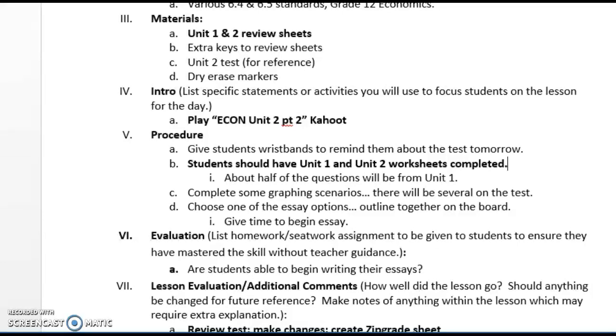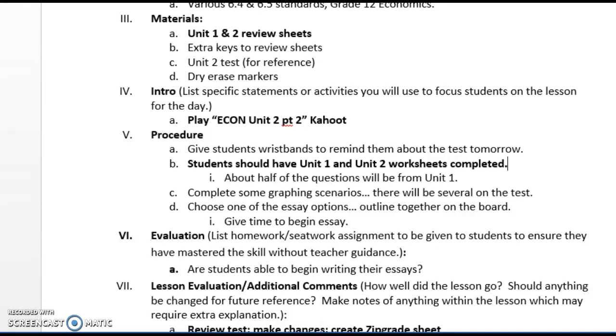And I don't know if I mentioned it before, but that's an easy way for my final to be organically created. With 4, 5, 6 units, however many units I have, they've seen maybe 75% of the questions before, on my previous tests. Some of them they've seen 5 times before. And so it makes going into the final really easy for them, especially our students with high anxiety. They know what they're going to face, and they are prepared for it.